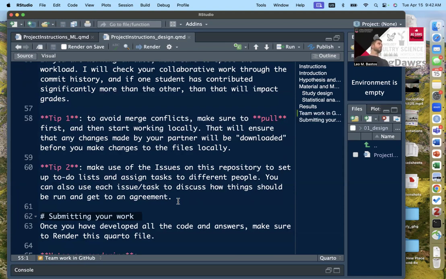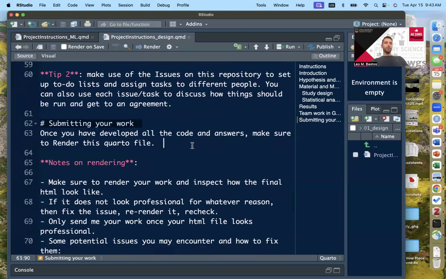Also something I've used in the past, even if I'm just working by myself, but especially if I work in collaboration with others, is I use the issues tab of a GitHub repo as a to-do list. You can say what the next steps would be, for example to run EDA or to run the ANOVA to get the means. You can list those things and assign people to those tasks on each one of the issues. And then when you're done, you just close the issue. So it's kind of a cool to-do list as well. You can assign that to people and it's right there within your GitHub repo.